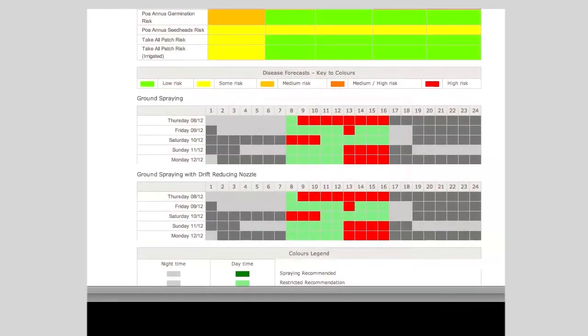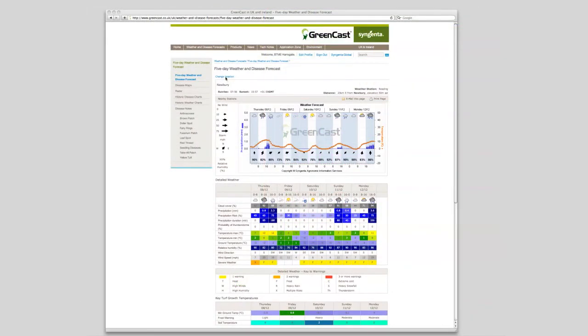You will also want to view this risk in conjunction with the forecast opportunities for spraying to further help make applications at the optimum time prior to disease infection. There's more detail on this in the GreenCast Spray Window Opportunities teaching. A regular review of the disease forecast will help you build up a picture of impending risk, looking on a daily basis during periods of high risk, or possibly twice a week if the risk is lower.